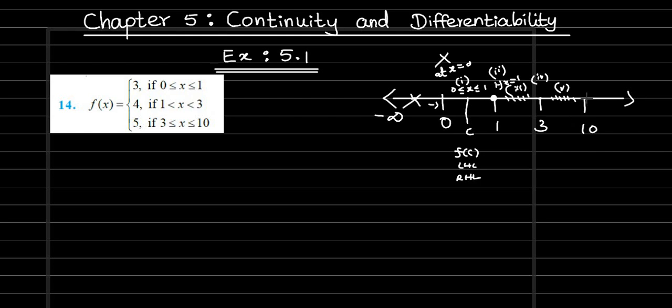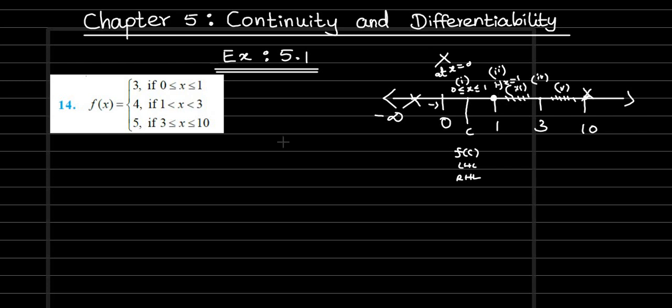And one more breaking point is 10. If x is exactly 10, we have a function. Less than 10, we have a function. If greater than 10, do we have a function? For the right hand limit, no. That means we need not bother, it's not in the domain. We need not bother about whether at x equal to 10 the function is continuous or not. So whichever domain we have, for that alone we need to discuss the continuity. So totally we have 5 cases.